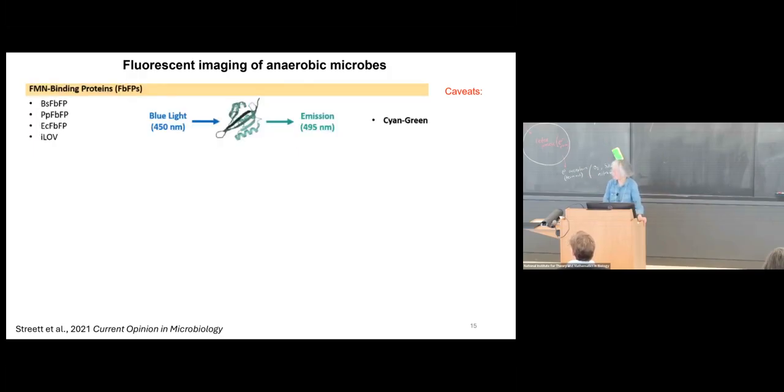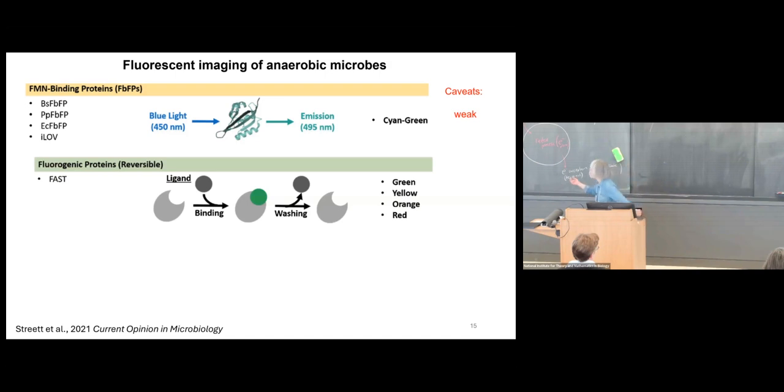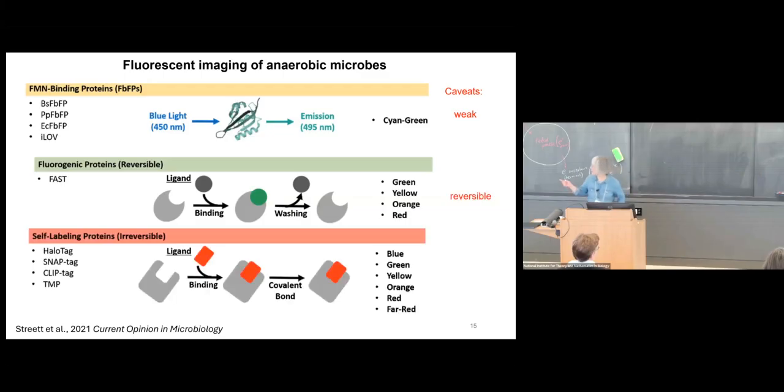So what have people done? There are some techniques. The first class is flavin mononucleotide binding proteins, but they are very weak, so not so useful. There are other ones with a ligand: the protein does not fluoresce on its own, but when the ligand binds, it fluoresces. But it's not stable in the sense that it's reversible. You have different color ranges, but it's not very stable. Then there's another category, which is irreversible binding. But the problem is that it spans a lot of the spectrum, and the ligand will autofluoresce. So each seems to have its own demerits, right?